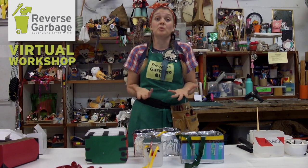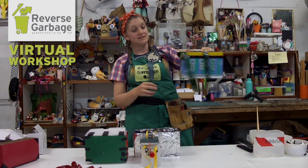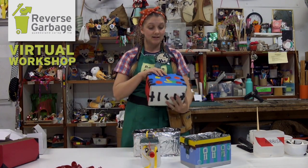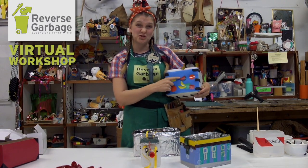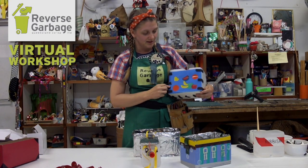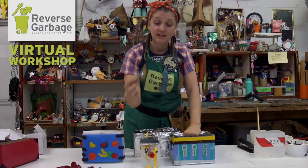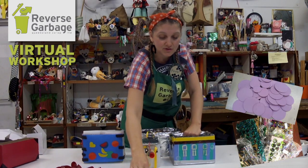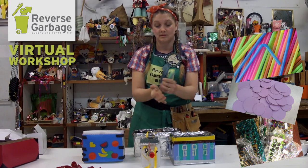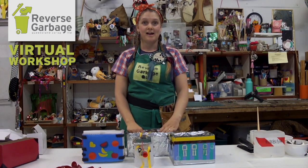Once we've got our lid, then we can think about how we want to decorate. So this one here has a funny little face on it. You might want to put a funny little face on your lunchbox. This one here has some great colours and some plastic materials, dots and spots. And this one here, the person who made this just decided they wanted to cut out shapes from the stickers to make some fruit shapes and some other little shapes to decorate their lunchbox. So that part is completely up to you. We've also included some glittery materials, some dots and spots types of materials, and some materials you might recognise like this, or this one. There's lots of interesting things for you to use. Have a go.